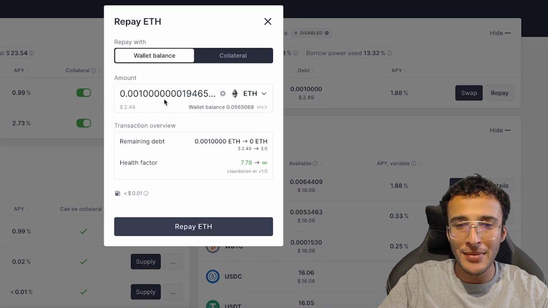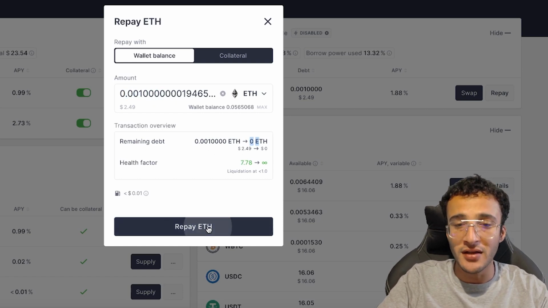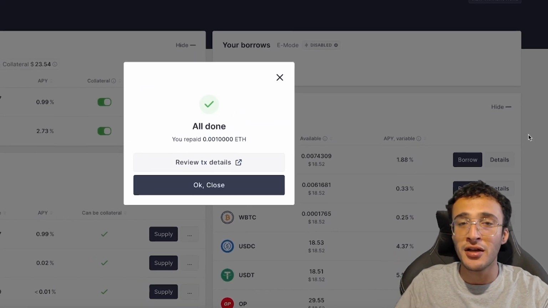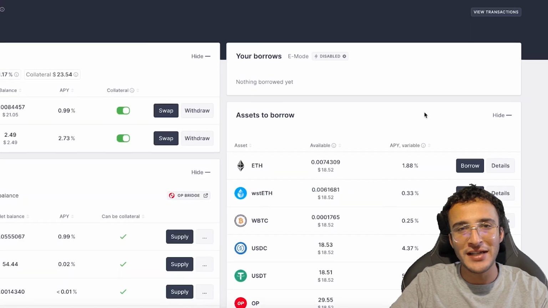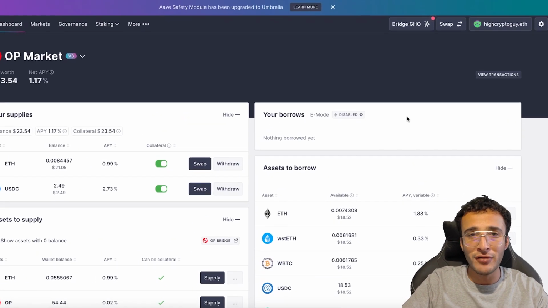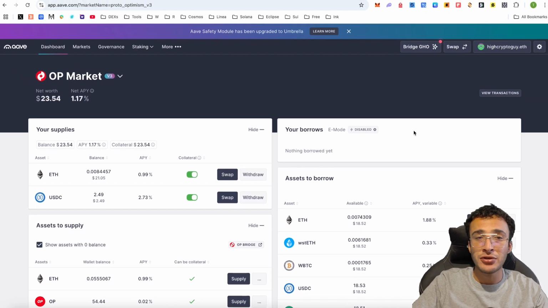Now you just choose the amount you are repaying, which is the $2.50 basically, and you'll see that we have no remaining debt after we've confirmed it. That's exactly what we want to do, guys. We don't want to make sure that we are constantly paying back. Instead, it's better to lend and obviously earn. However, the choice is yours, guys. If you are borrowing cryptocurrencies for a specific reason to earn more elsewhere, fantastic. But that is how to lend and borrow.